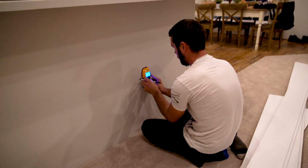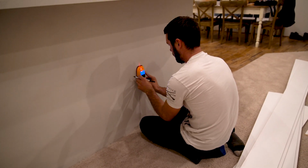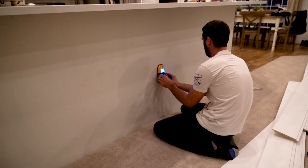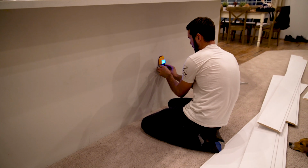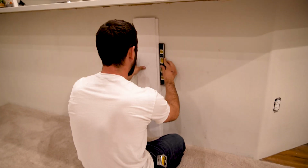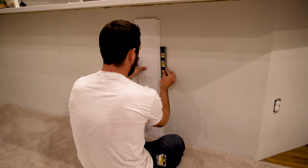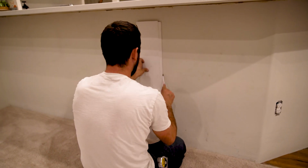So now Jason's just using a stud finder, which we hate. And we're gonna make sure to nail in the shiplap in those areas so it can hold better. Yeah, that's the word I was looking for. What are we doing now? We're lining up, drawing our lines for our studs so that all of the nail holes line up so it looks good. And we don't miss it.